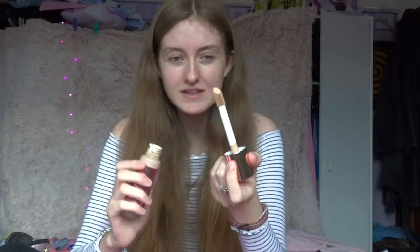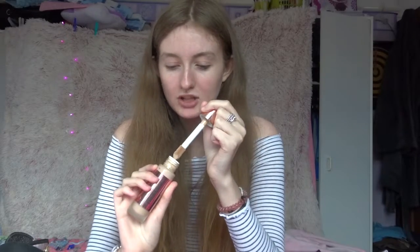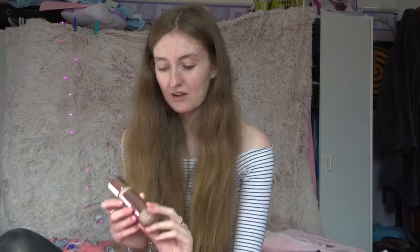It's a bit like the Tarte Shape Tape foundation because it comes with a big doe-foot applicator, which I really like on my L'Oreal foundation because you can get exactly how much you want. So what I'm gonna do is put primer all over my face like I normally would, and then put the Porefessional just on one half of my face, because I like my pores — they really come through on foundation, but I've found recently when I wear the Porefessional you can't actually see them. I'll see how this is on its own versus with the Porefessional, and keep you updated throughout the day.